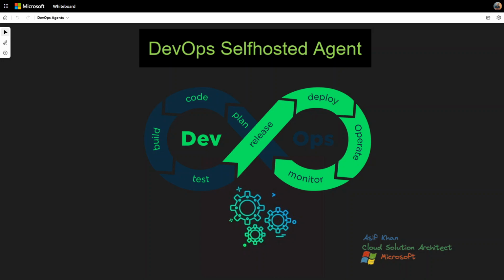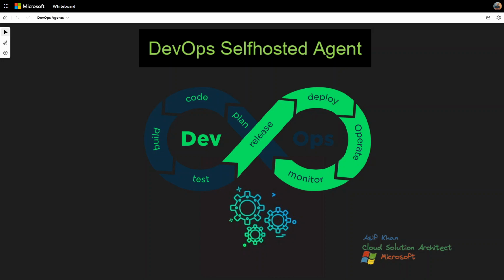Now, looking at DevOps, it's more like an ideology instead of a specific tool. In a very simplistic definition, it's said that it's a mingling of people with processes using tools or technologies. Now, with respect to the tools and technology side, this is where Azure DevOps or GitHub Actions, GitHub comes into the picture. With both of these platforms, there are a lot of different capabilities.